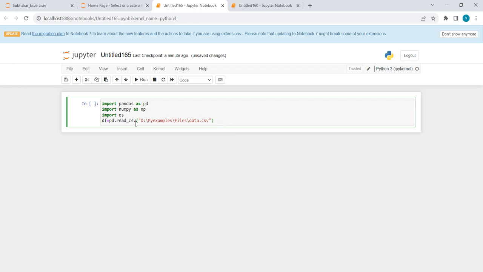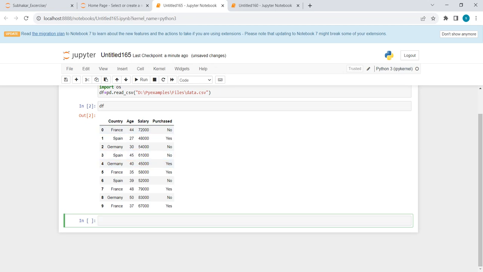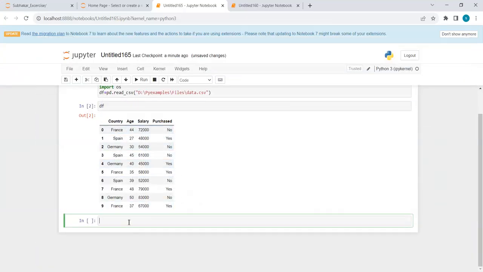This is the command we wrote in this Python code. We simply run this command, and this is the data set. It is displayed in Jupyter notebook.